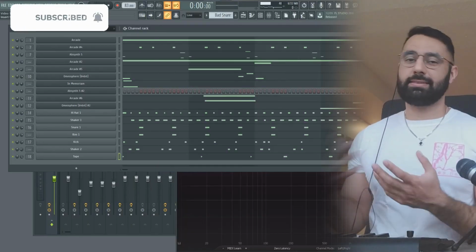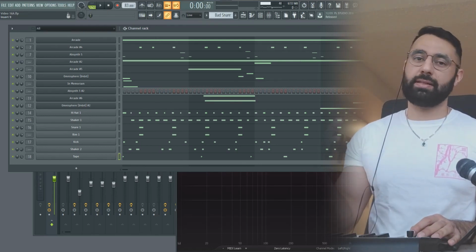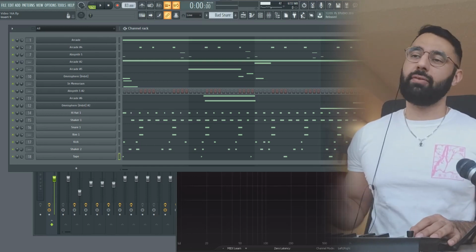It's not just an aesthetic tool that just helps to bring another cool layer into our beat. It actually has a purpose in our beat and it helps bring an overall balance that's going to be lacking in our lo-fi beat if we didn't use it.